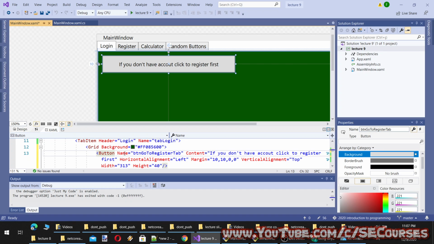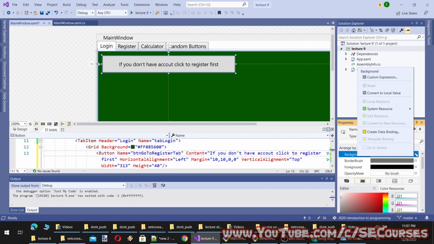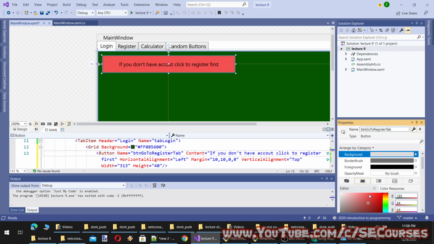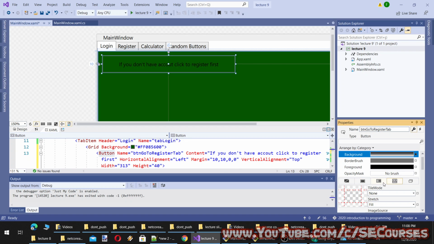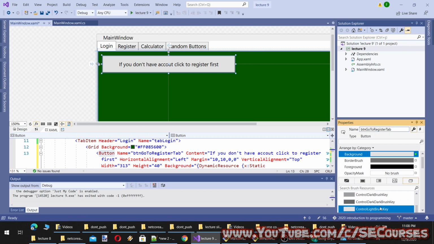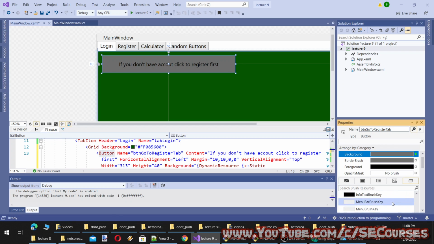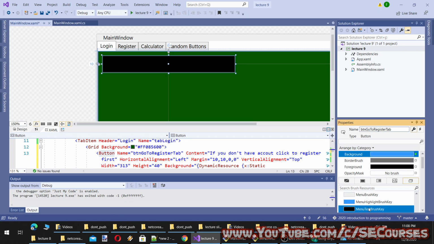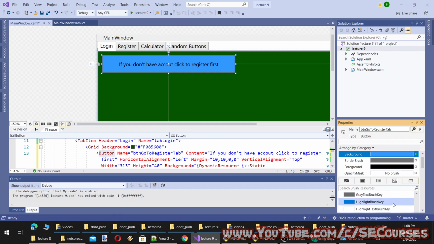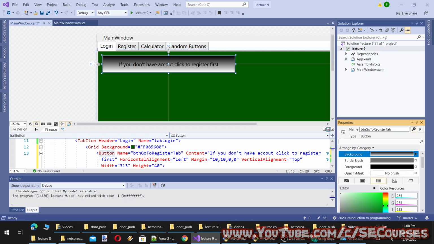We can change the properties of this button. There is the background of the button like this. I don't know if we can make something better. You see, there are some styles, system brush resources. Okay, I will use this, or maybe use this.